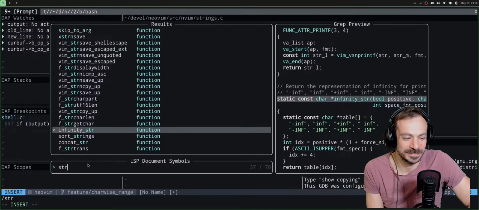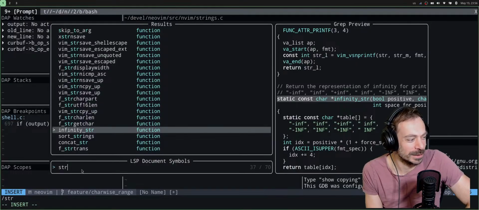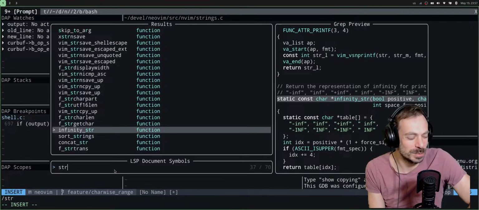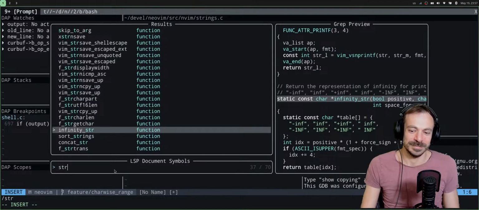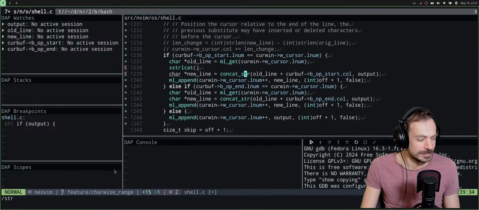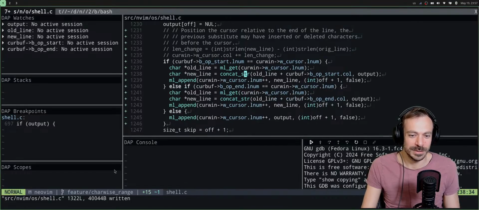Yeah. Do you argue also the same with ChatGPT? I don't use ChatGPT. I told you before.